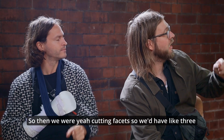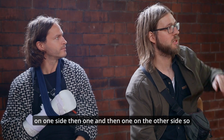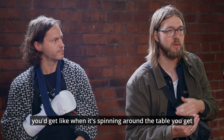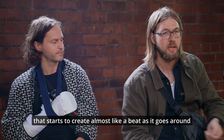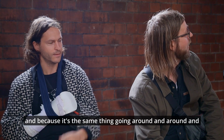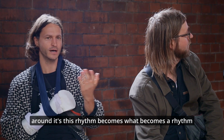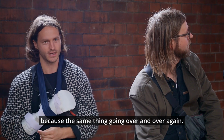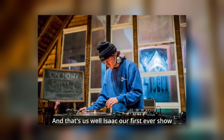So then we were cutting facets, so we'd have 3 on one side, then 1, and then 1 on the other side. So when it's spinning around the table, you get 3 hits, then a break, then 1, 3 hits, 1. That starts to create almost like a beat as it goes round. And because it's the same thing going round and round, this rhythm becomes a rhythm because it's the same thing going over and over again. And that's us, Isaac at our first ever show.